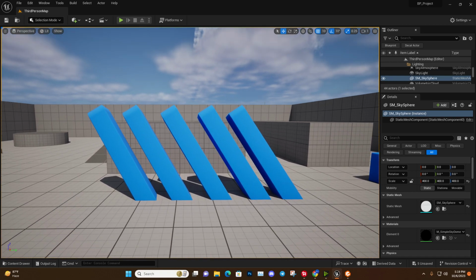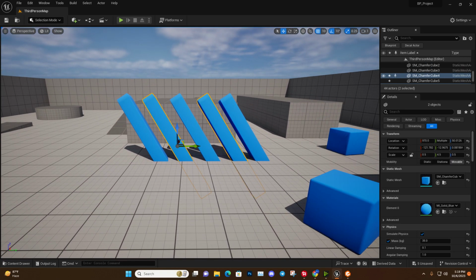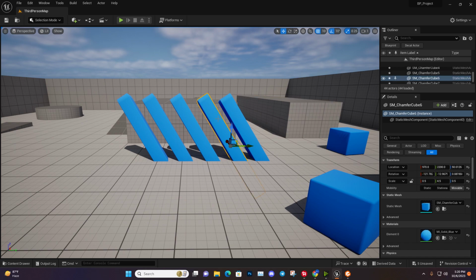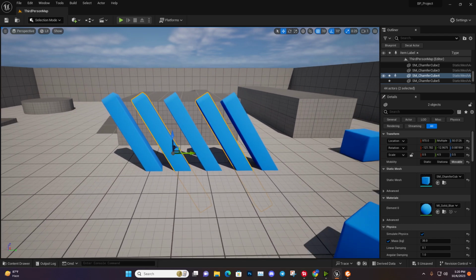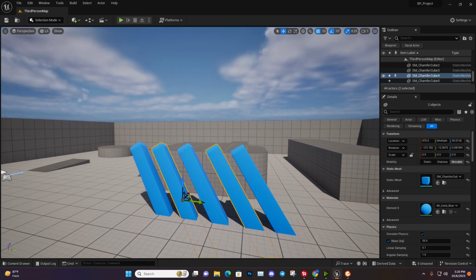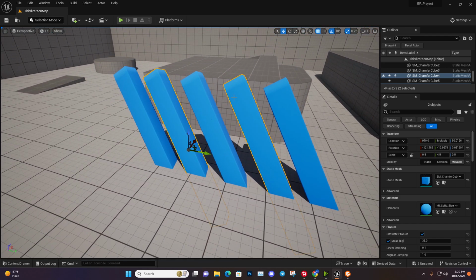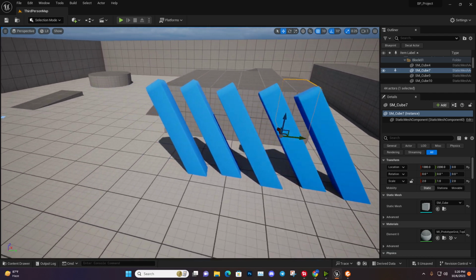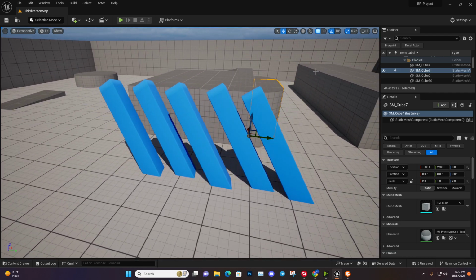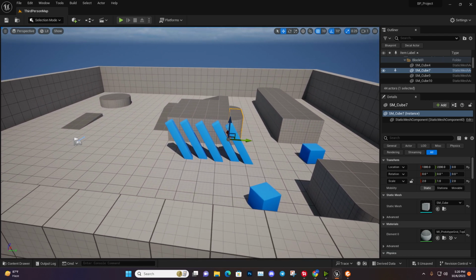Once you have that, suppose you want to select these two things. How? Choose the first one, then press and hold Shift on your keyboard and select another object you want. With this you are able to select multiple objects at the same time. When you have selected multiple objects, you are able to move them together. That is basically what is needed.